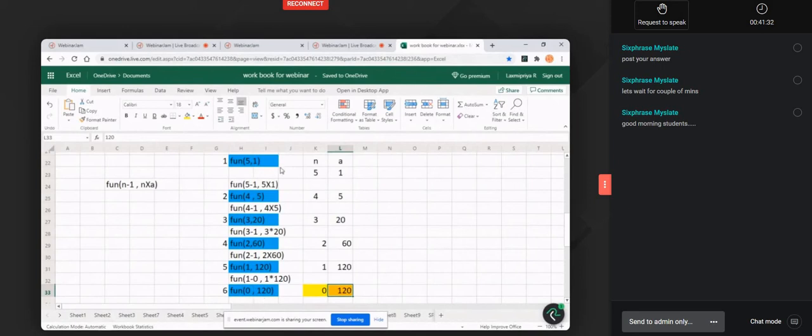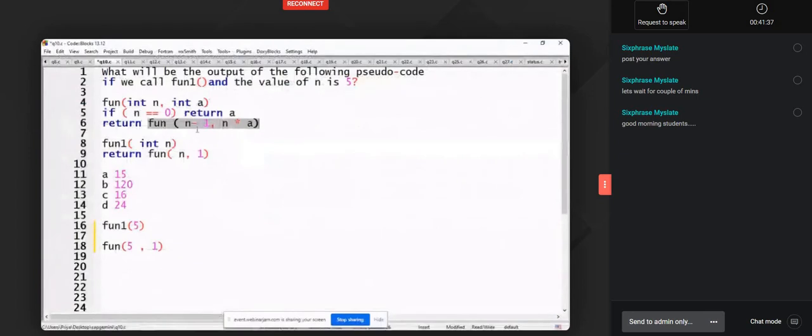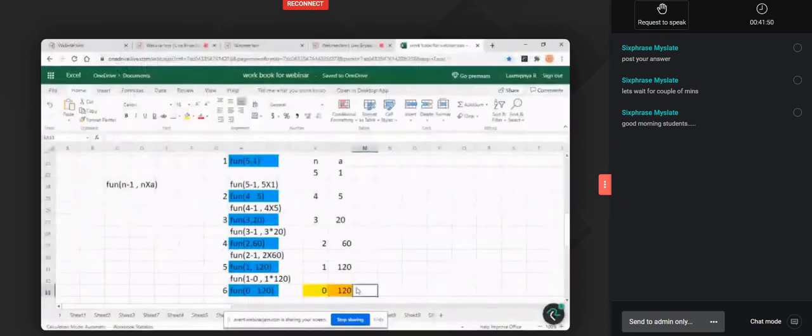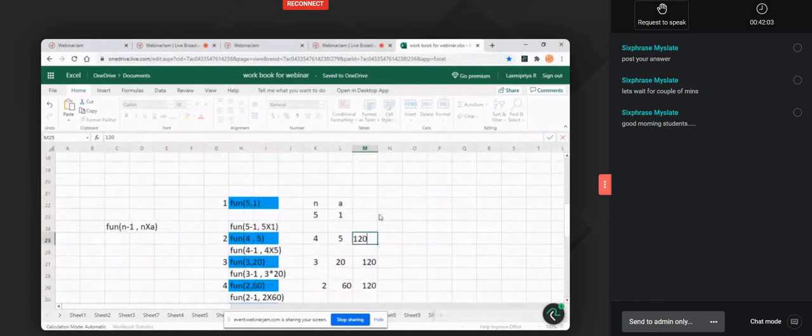Now we are going to do a descending phase. While doing a descending phase, you need to check whether there is any statement after this function call. Do we have any statement after this function call? No, this is the last statement of our function. So we can directly return this result. This one you should return to the previous function call, and then this one return to the fourth function call. This is how your value will get returned.